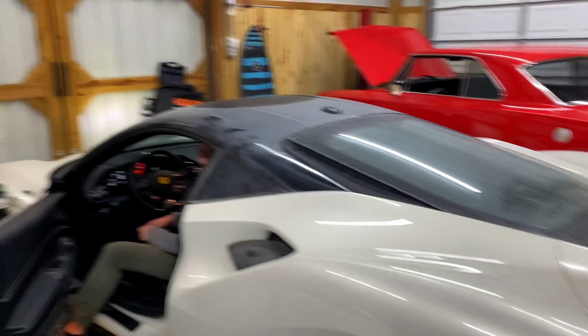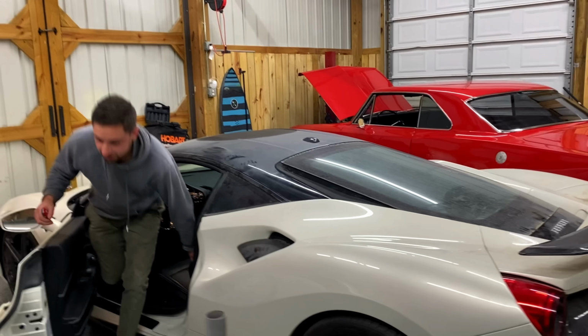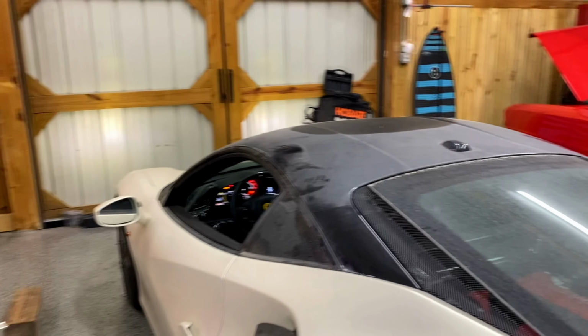Whoa! Wow, this thing sounds good. You can hear the turbo just whistling. That sounds so good. All right, so let's get this thing up to temp. Once it gets up to temp, we'll show you guys how to do this.